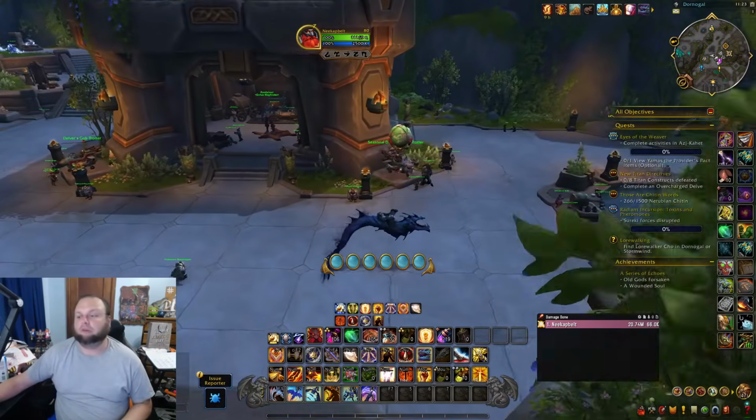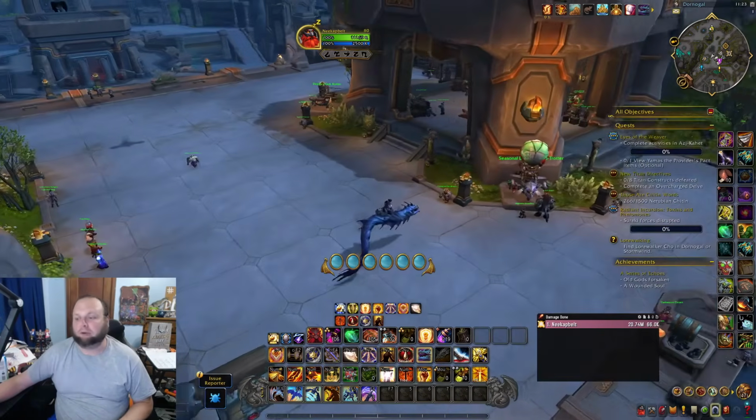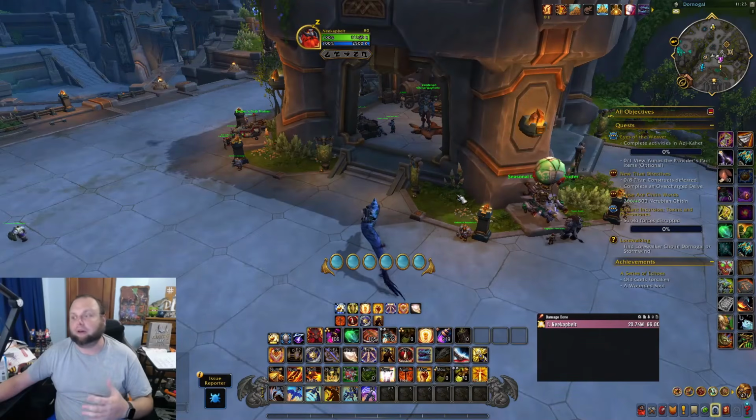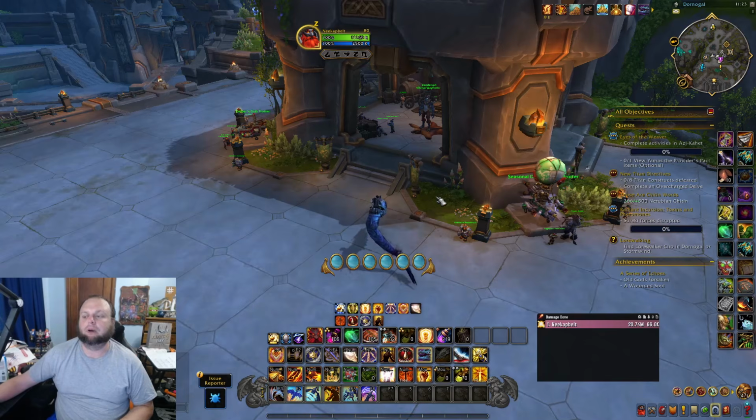So charged bolts is the one for everything. For all content, unless they change it, so check for an update video, but that's where we are. So let's go ahead now and do a bit more detailed breakdown of how to get the belt. We'll even talk about some of the other abilities in case they need to be used as well.